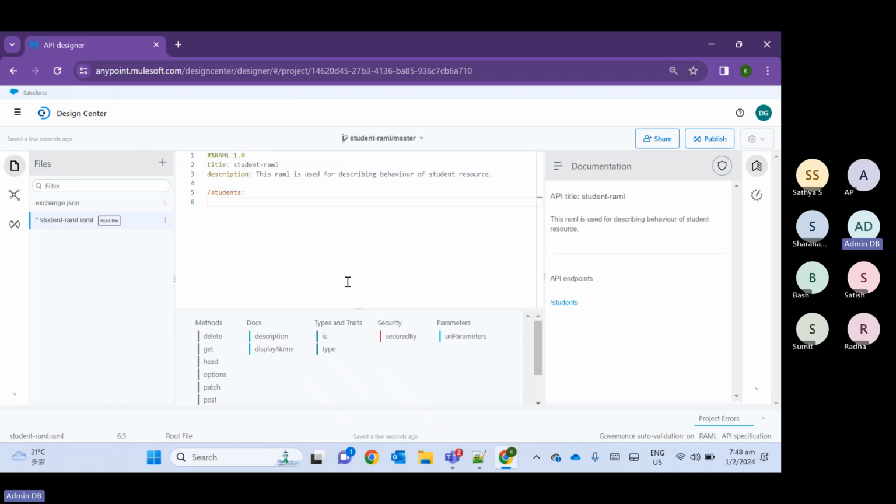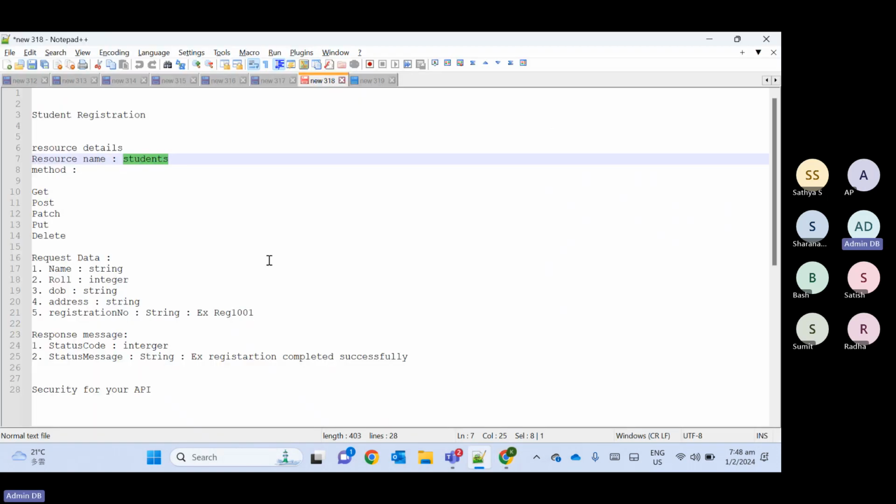Then the second thing we need to define is the method, and you can see suggestions also for what all things you can define here. So we will define the method for the resource we are going to create. Then what method will I use? For example, we are going to register one student.